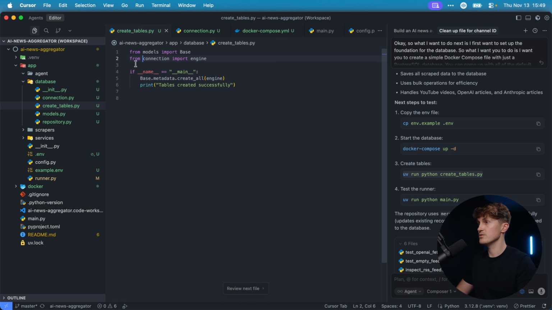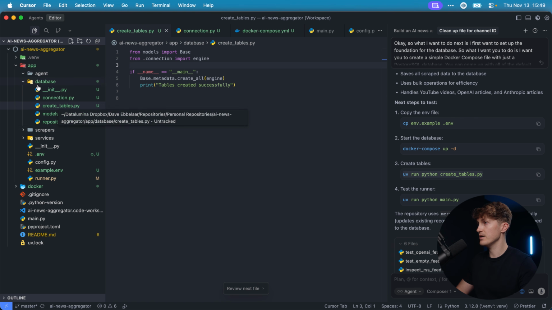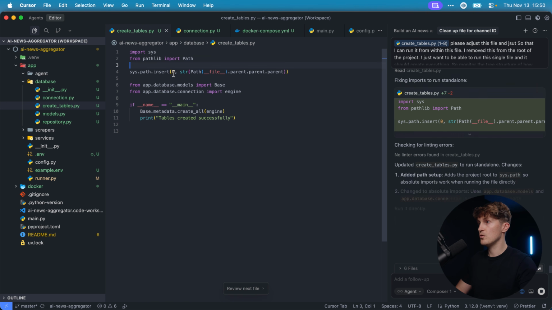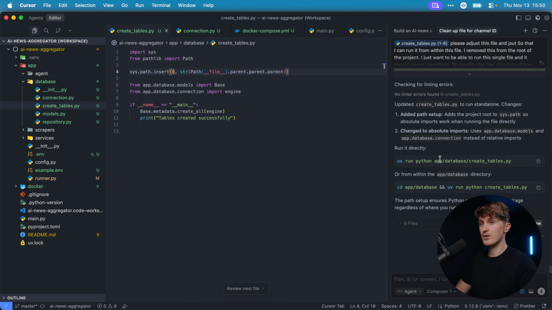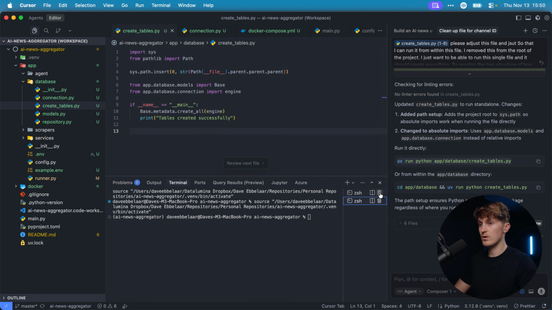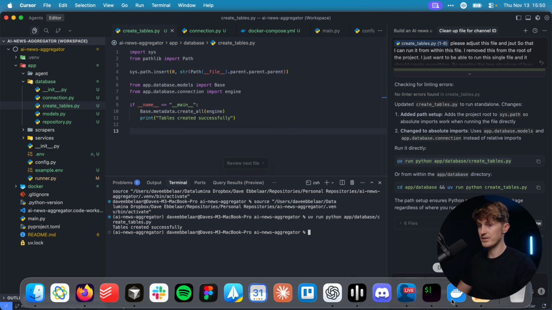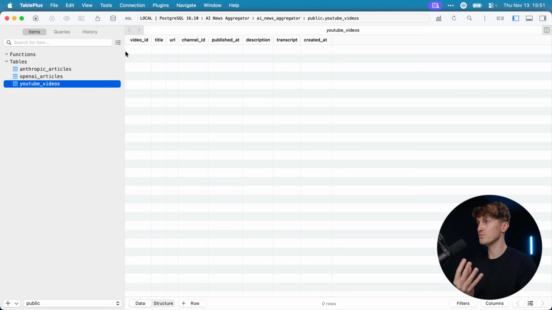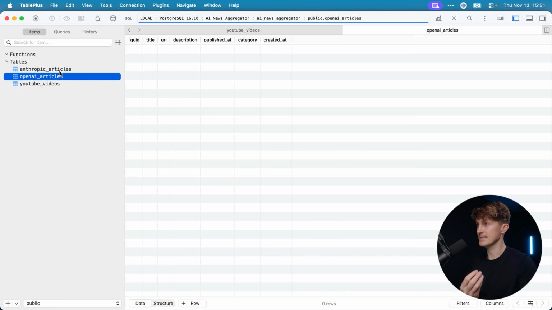So now if we just get rid of this, because we're over here, this is the more proper way to do it. So run it directly. This should probably be it. Let's have a look at what this is doing. Tables created successfully. Okay, let's come over here, refresh this. YouTube videos, video ID, title, yes, okay.